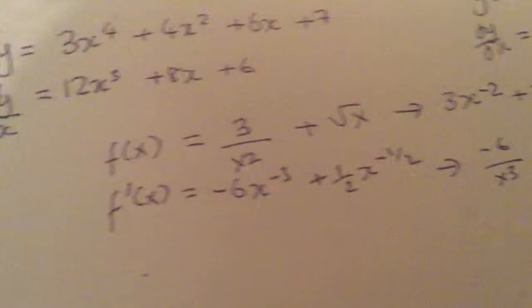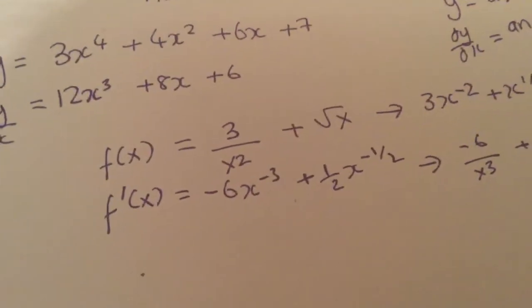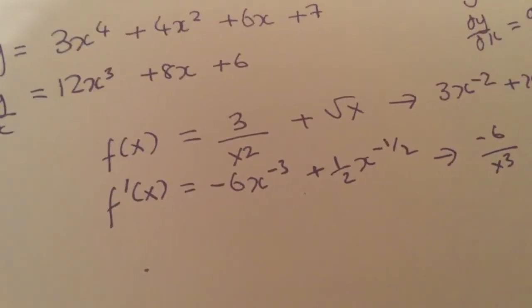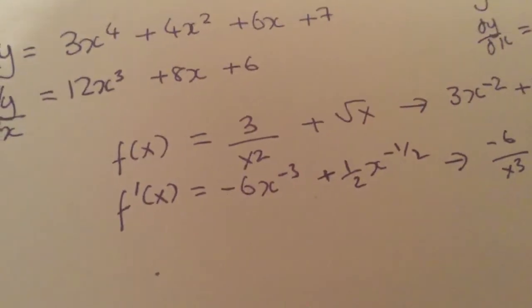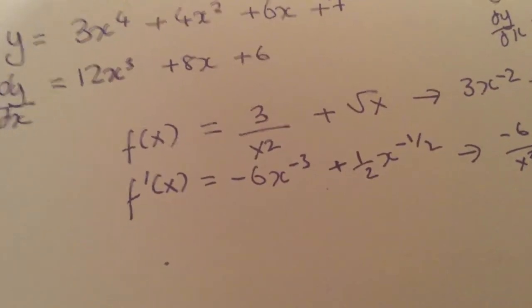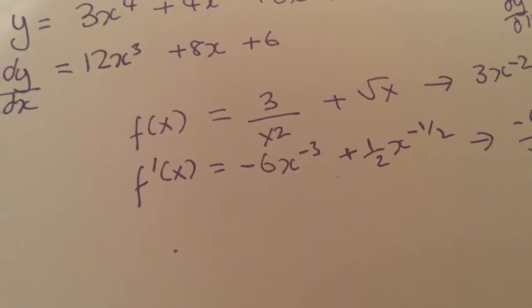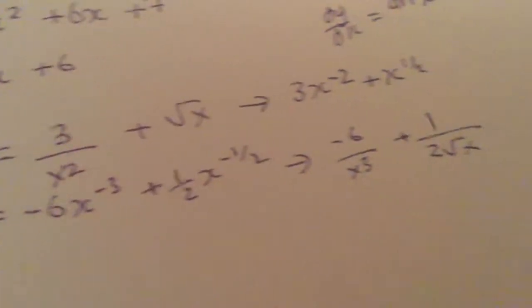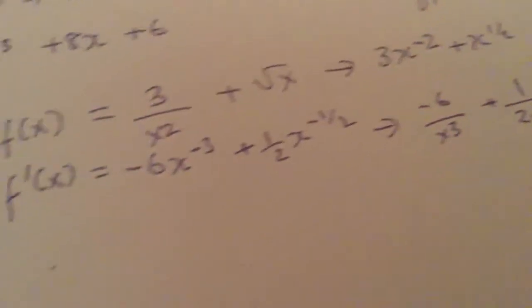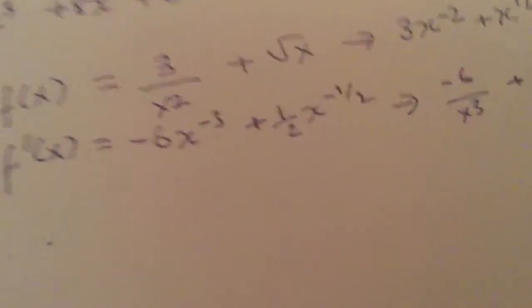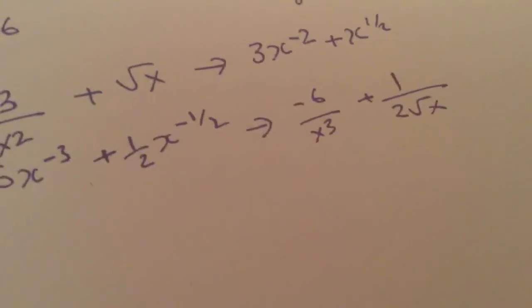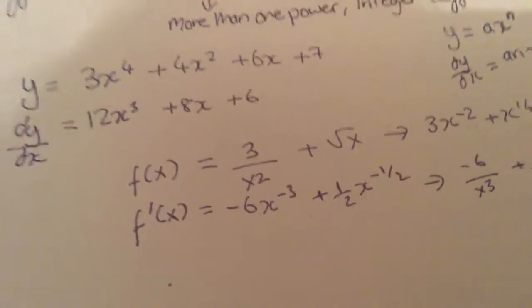One other thing, just before I finish up on this, is sometimes it's easier, most of the times easier, to deal with questions in index form. So let's take f of x here. That is quite hard to differentiate as it looks now. But if I turn it into index form like this, it becomes a lot more easy to differentiate. You might want to return it back to its original form afterwards. So that's the only thing else really I want to talk about at this point.